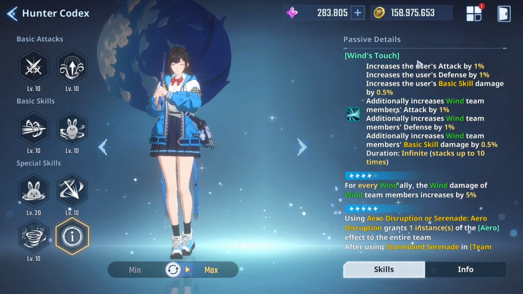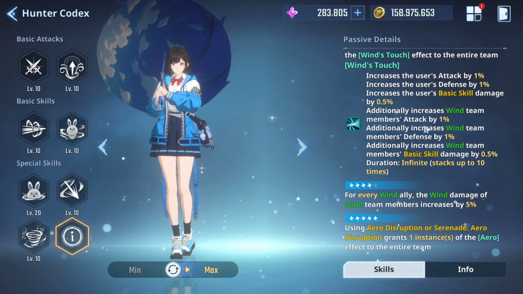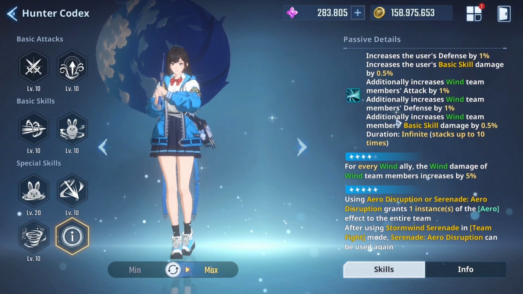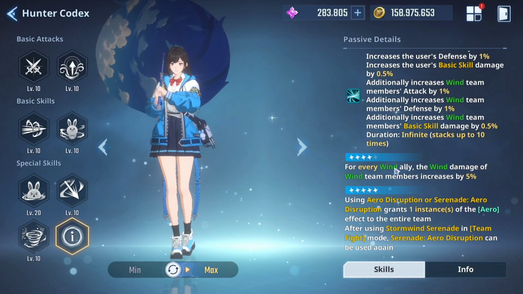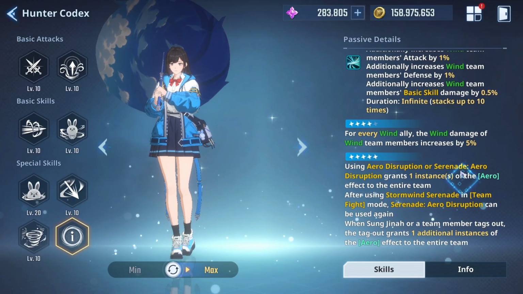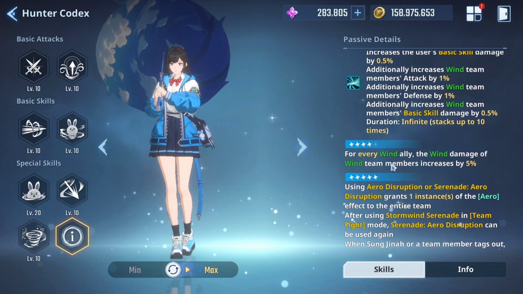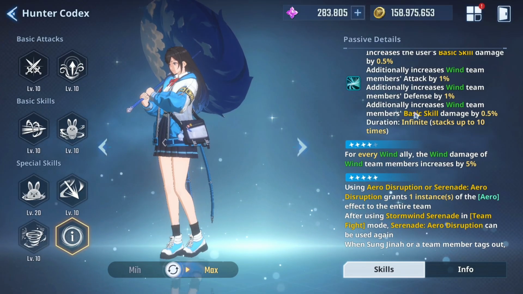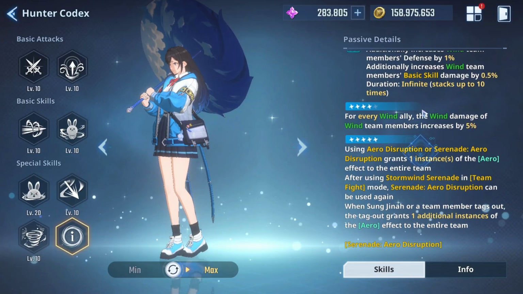Okay, so this is general and this is additional for the wind team. Another wind-specific hunter, usable on other elements but best for wind. Then for every wind ally, the wind damage of the wind team increases by 5%. So if you do 3, you get 15. If you have Goto, then Nearman on the 3rd slot, that's 30% damage increase already.